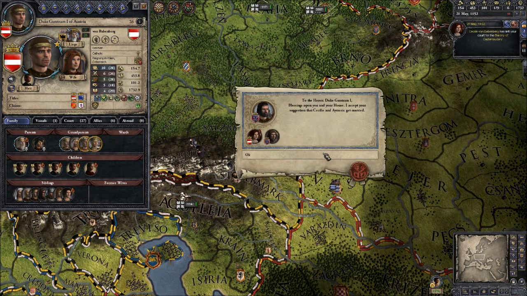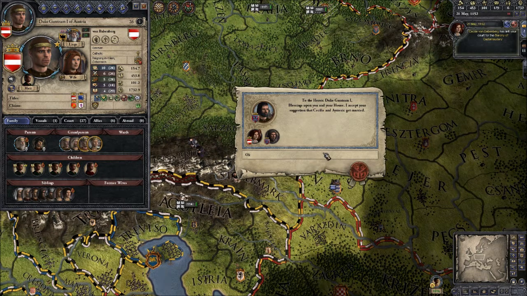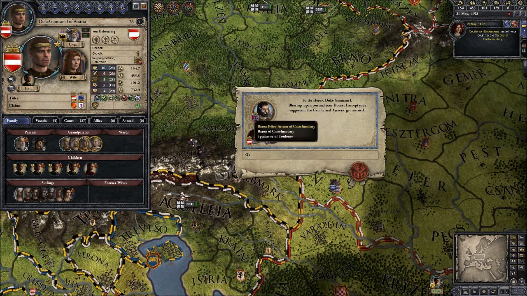To the Duke Guntram I, blessings upon you and your house. I accept your suggestion that Cecile and Imeric get married. Thank you, Pierre.